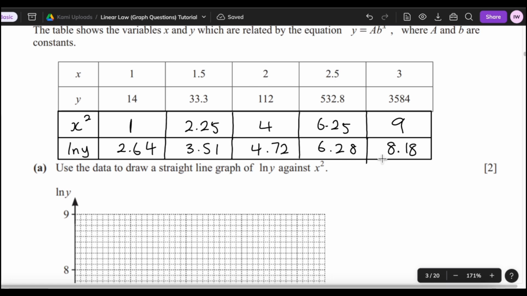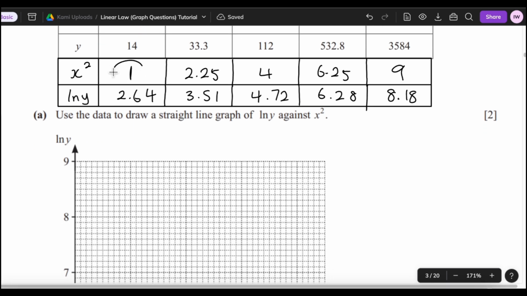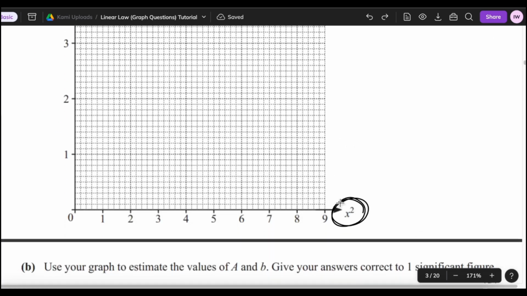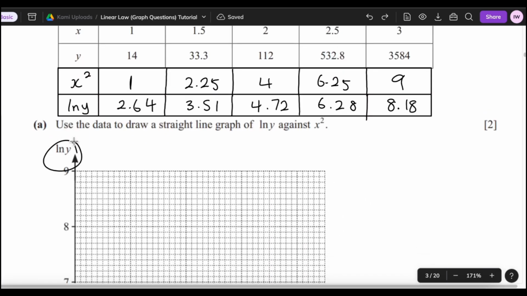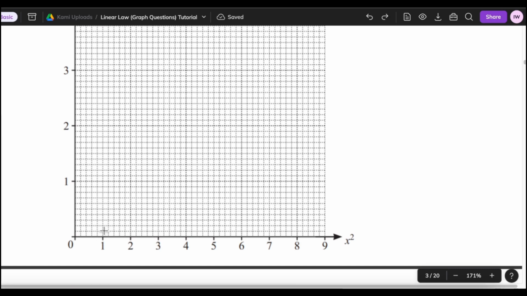So we're going to do it the same as the last question. Feel free to speed up this section of the video, but if you want to see how it's done, feel free to watch ahead. So I'm going to take 1 and 2.64, because remember, we are using coordinates specifically about x squared and ln y. So I'll take the first one, which is 1, 2.64. So let me go down here to 1. And I'm just going to do this in blue like the last one. So 2.64, okay, 2.1, 2, 3, 4, 5, 6. And I'll just mark one at 2.6 around there. That should be good.